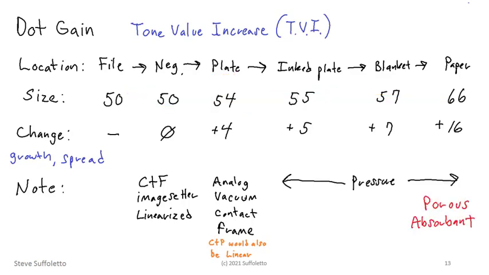Now, while there is dot gain from physical mechanical pressures, there's also dot gain from how light reacts with the ink in the paper. Some of the light is going to get trapped under the dot and inside the paper, making it look to the densitometer like there's less light, more density, therefore larger dot size area, therefore more dot gain. So in an advanced class, we would have to have a technical conversation about the different types of dot gain, whether it's mechanical or physical or optical, using the Murray-Davies formula or the Yule-Nielsen formula.